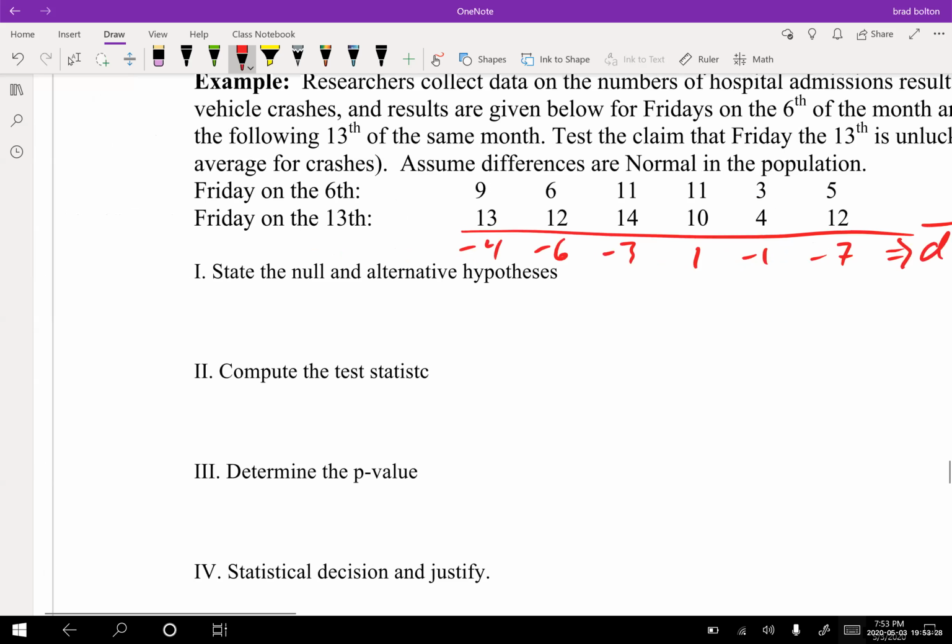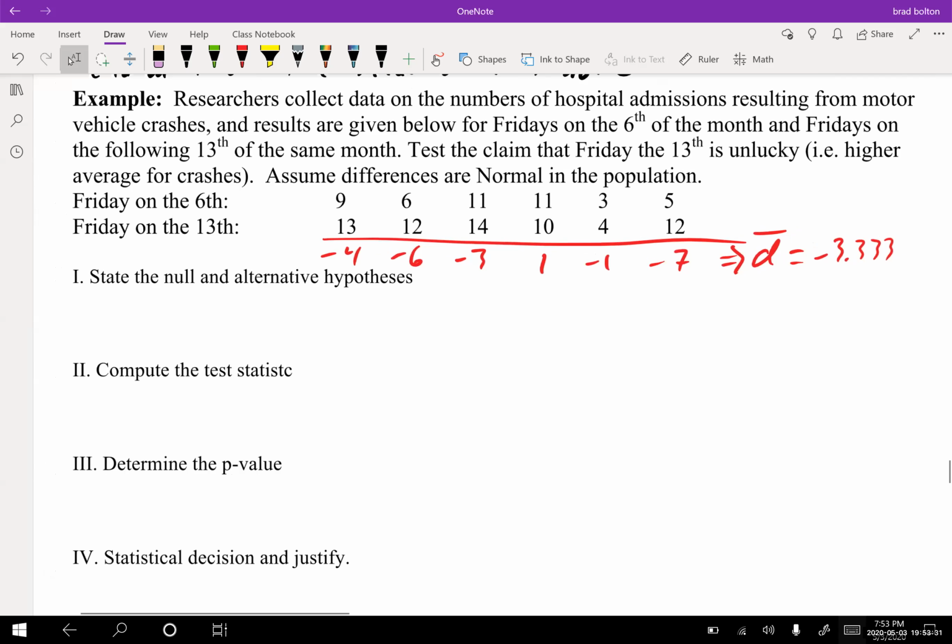So we got to come over here. So our D bar is that. Let me clean this up a little. So we're going to go over here. We're going to kind of get rid of this. And we're going to go step one. We know is the claim and the opposite. And that means that mu D. Now, if we're getting negatives, that means that we're going to be working on the left side of the graph. So that means that the mean difference is less than 0. And I'm just telling you guys from this formula up here.